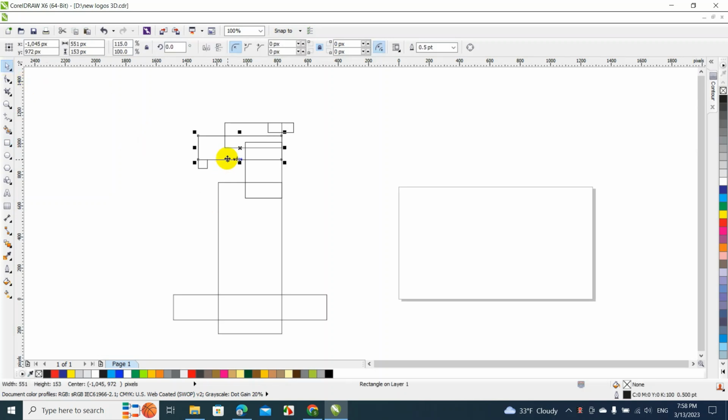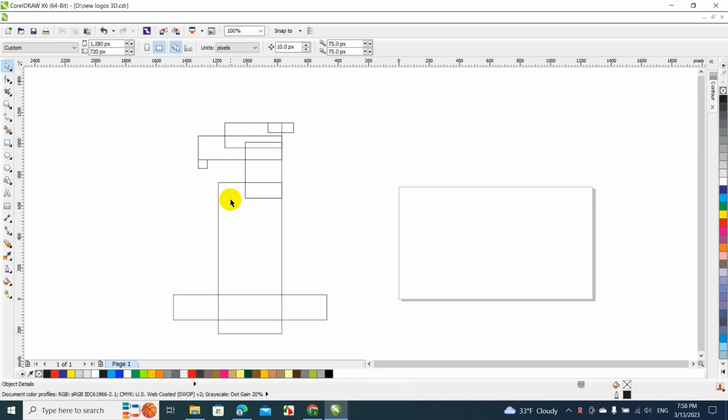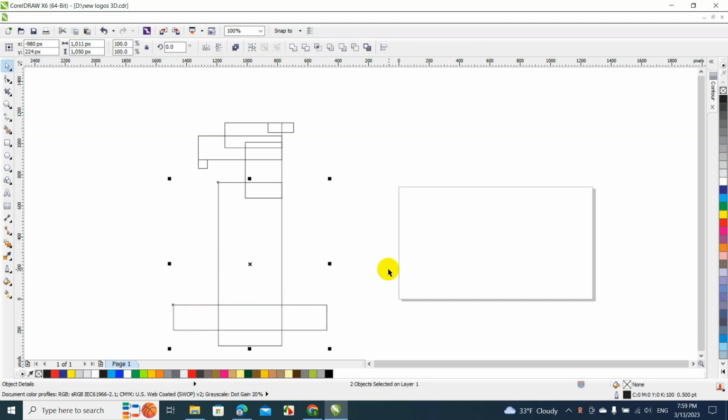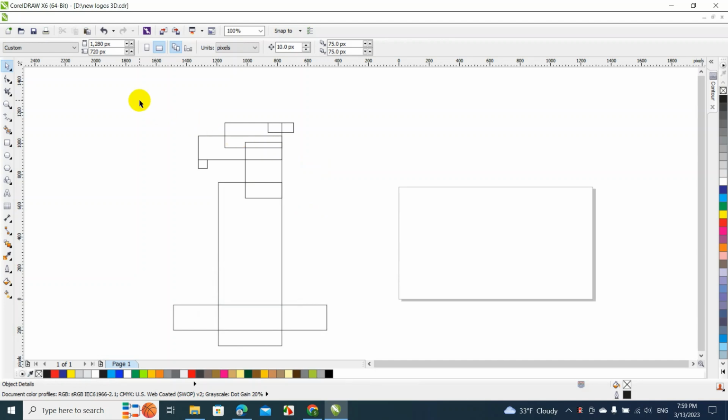And if you think the torso is too big or too small for the head, then you can always improvise and adjust it, or shape it more. So I think this is pretty good. Okay, so this is pretty much the torso, this is the legs, and this is the head.